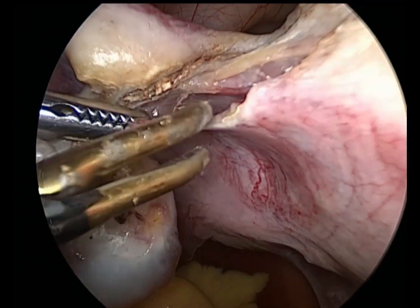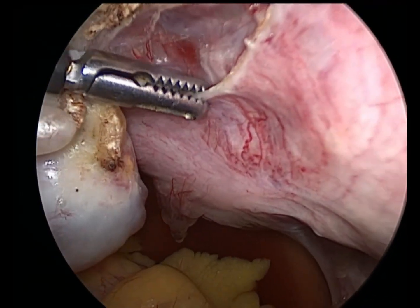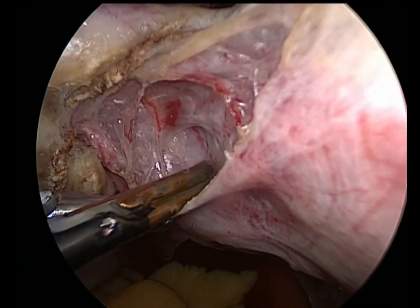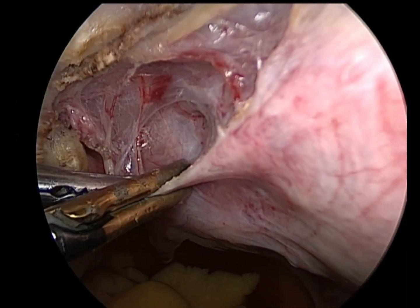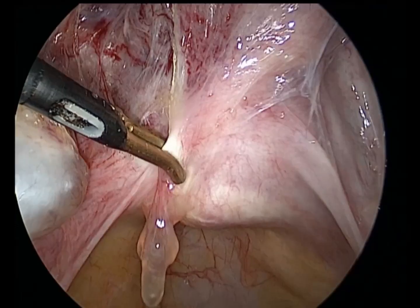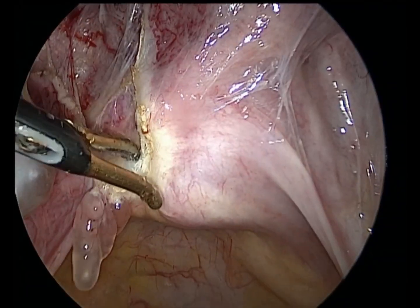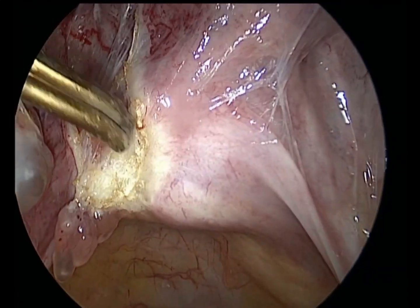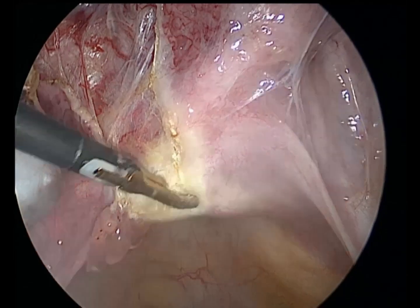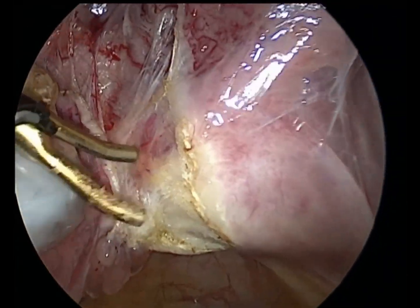Take small bites and take thinned out peritoneum, because here lies the uterine vein. If accidentally injured, it causes severe bleeding and disturbs you throughout the surgery. We will go from one round uterosacral ligament to the other uterosacral ligament here.